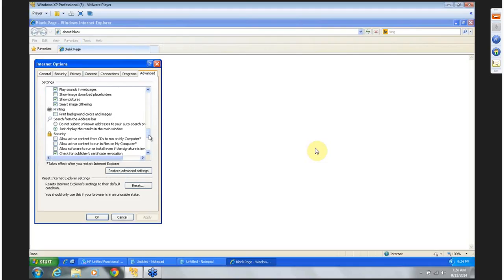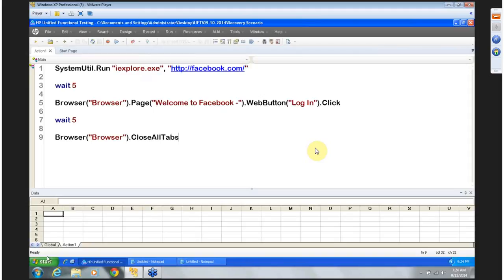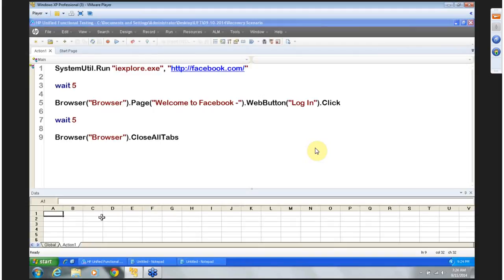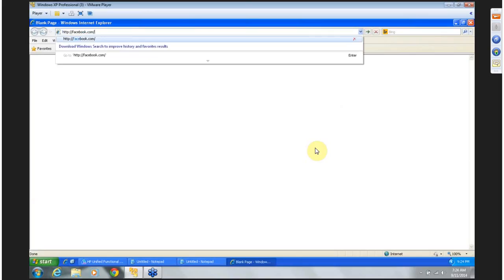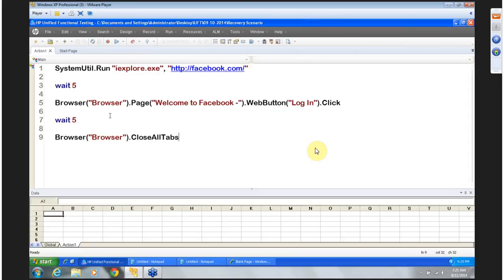You saw when you recorded the script in your computer, there was no problem or no message box that appeared. But in his computer, when he goes to Facebook, he gets this message. So is there anything in the script that says to take care of that message box? No, it has to be there, right?